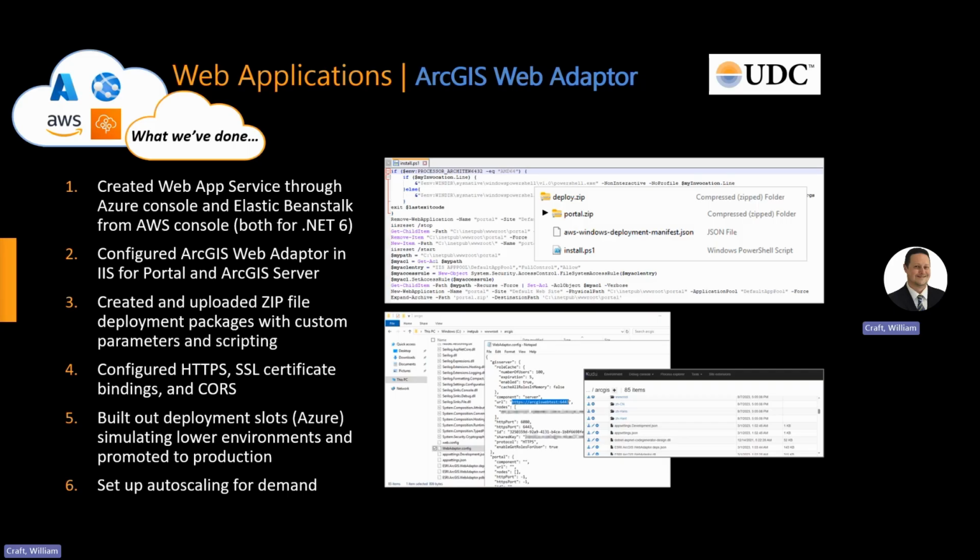configuring CORS restrictions. Furthermore, we configured our Azure Web Adaptor, Web App Service, and AWS Elastic Beanstalk applications to autoscale based on demand. The autoscaling capabilities of both platforms lend themselves well to an ever-changing number of concurrent users. We found that Azure's deployment slot and AWS's rolling update functionalities greatly simplified change management in terms of upgrades or reconfigurations because it reduces downtime significantly. Finally, these serverless approaches greatly reduce or eliminate, in some cases, server maintenance and overall footprint.